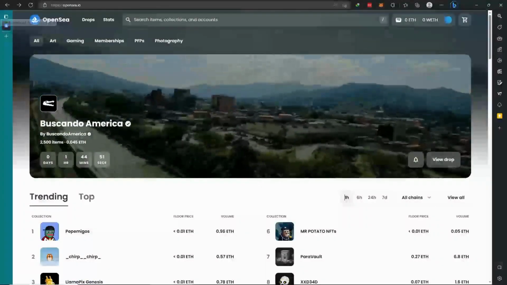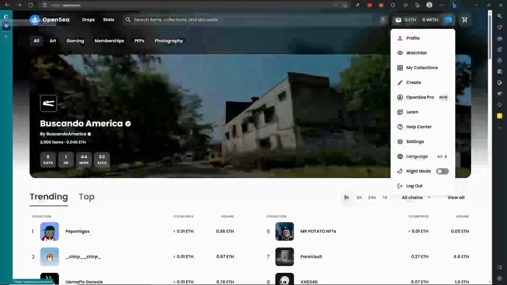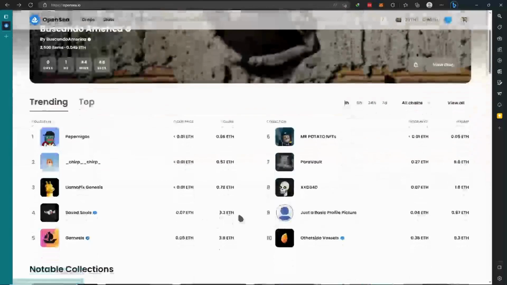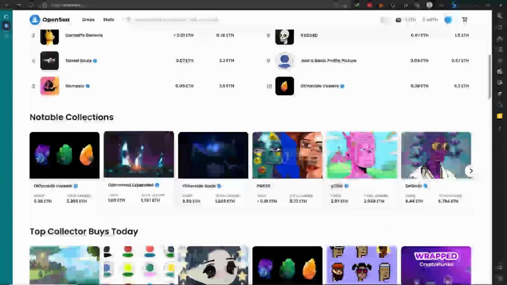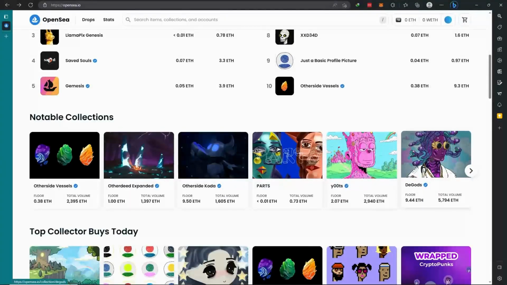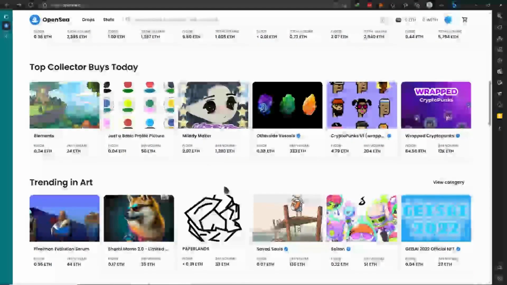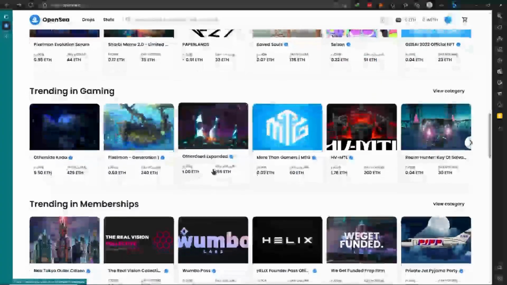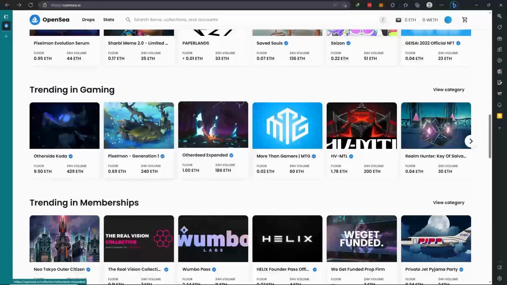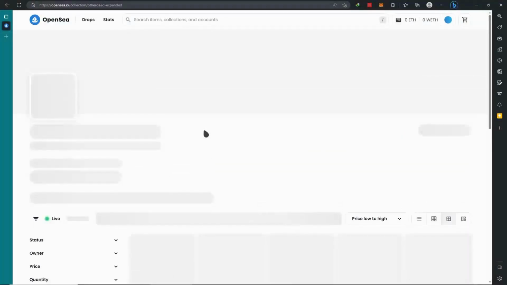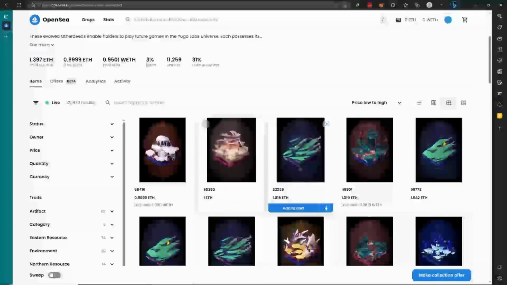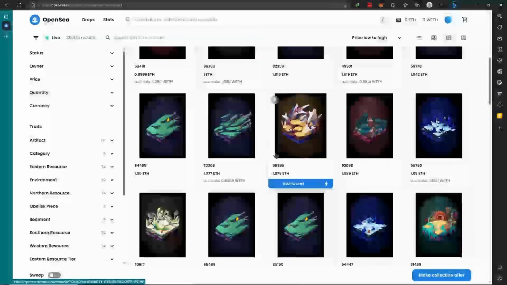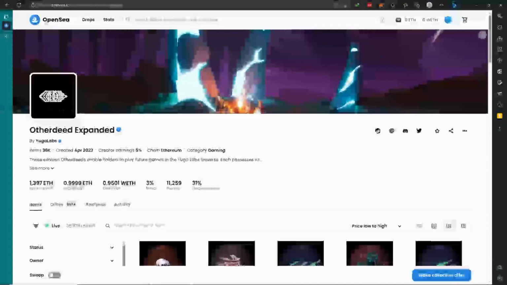There we are now logged in here. As you can see, now we may now browse the products here. If you want, you can just browse here and explore so that you can get ideas and what NFTs you want to sell next or start with. Like for example, here in gaming, we can click on this one and you can see the details. Here are the NFTs that this person is selling.